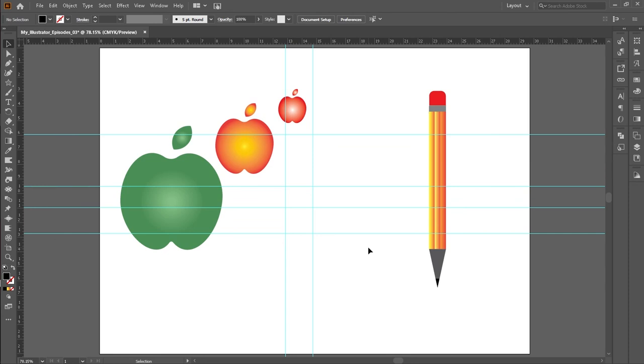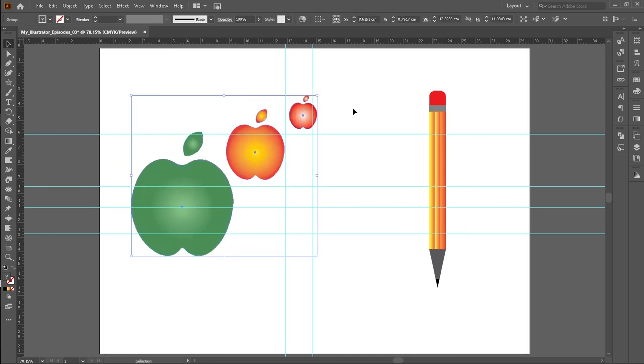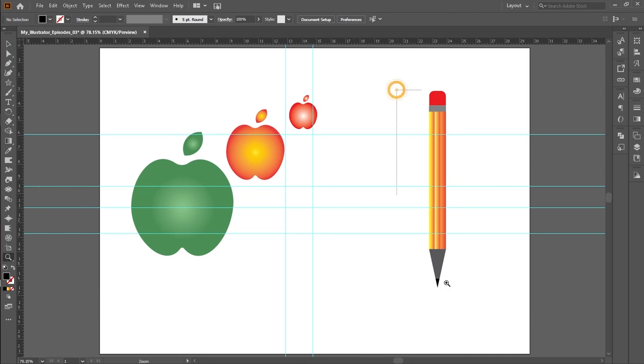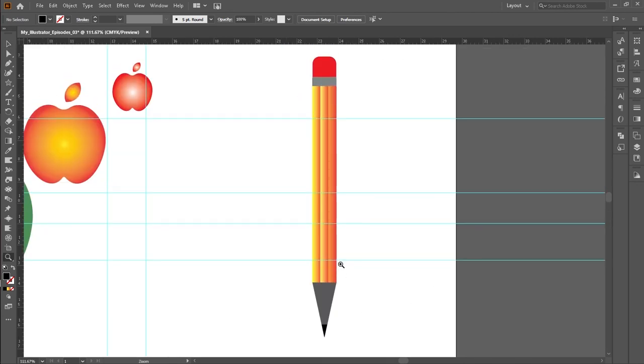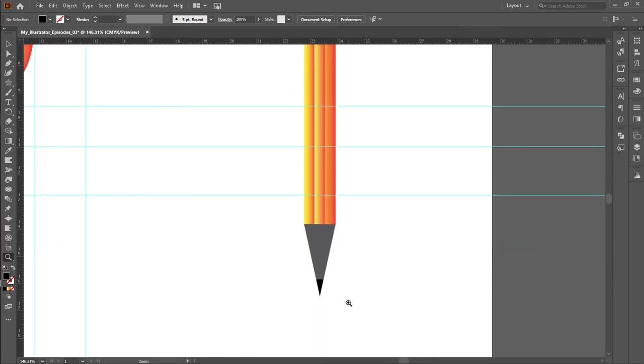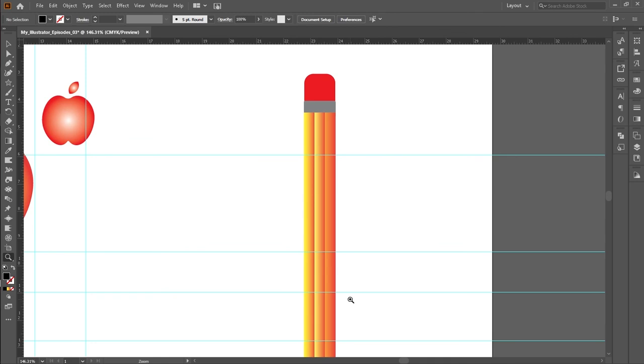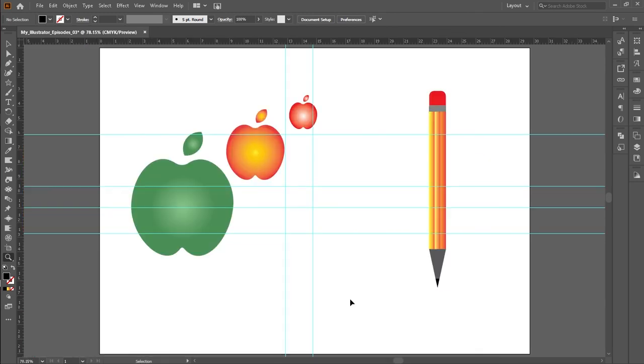So this is what we want to talk about. The shape builder tool can be used to draw and construct a lot of things. As you've seen, we've managed to design a pencil. If I zoom out, something like this. Not so artistic, but quite good if you could see.